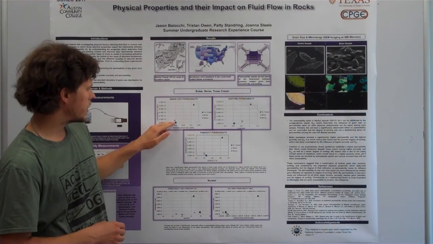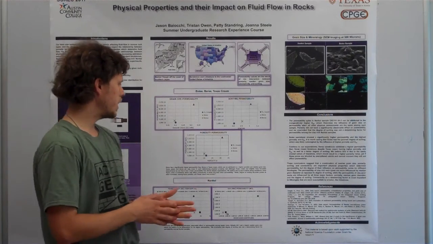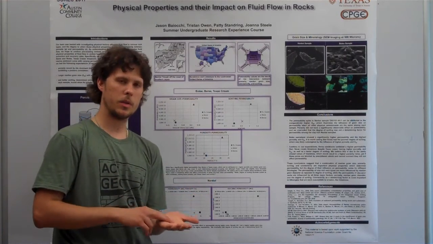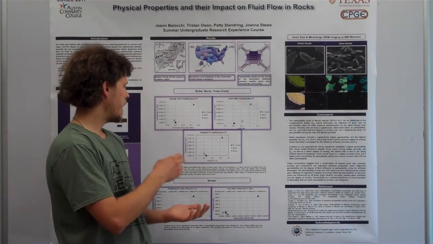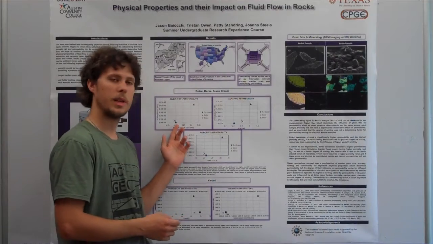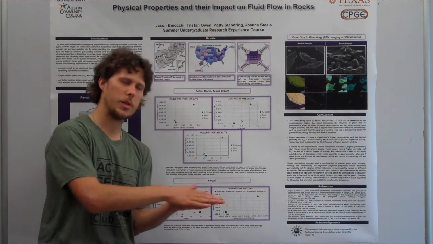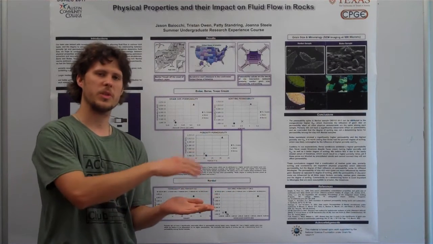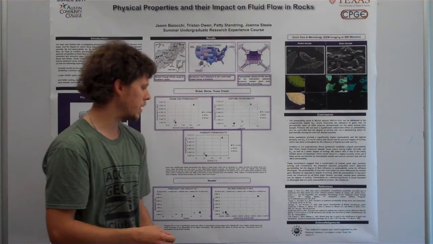Also, the Berea sandstone had a much higher permeability than we were expecting, and we believe because it had a lower median grain size, lower porosity, lower sorting value, and we believe this is due to the nature of the limestone and the fact that fluid, as it's traveling through the rock, will naturally precipitate calcite along the pore throats, thus restricting the apparent permeability.